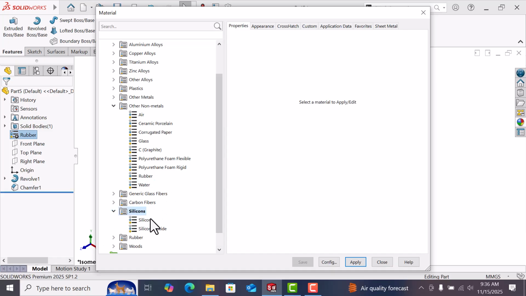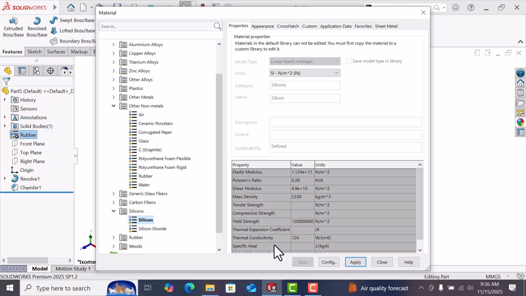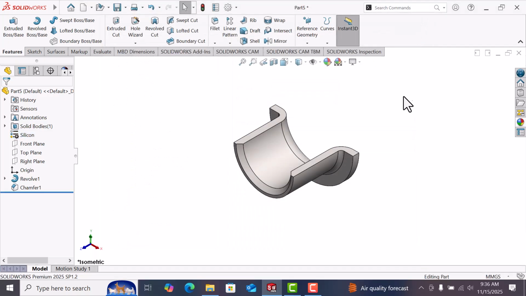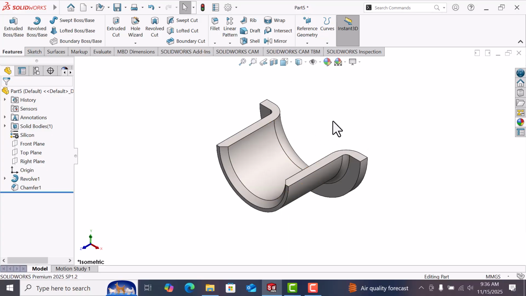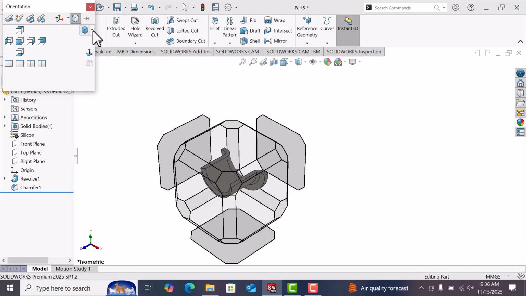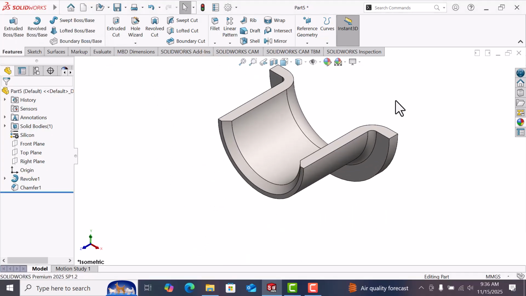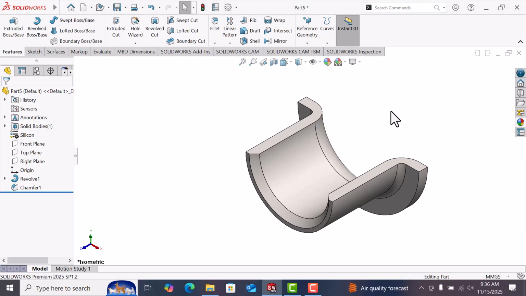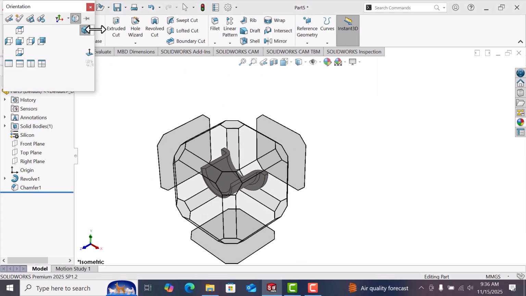Or you can use silicone as you wish. Silicone or rubber. Now make our job. Now go to isometric view, and again isometric view.